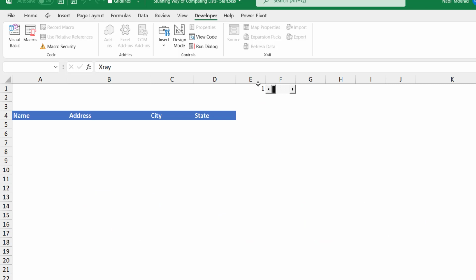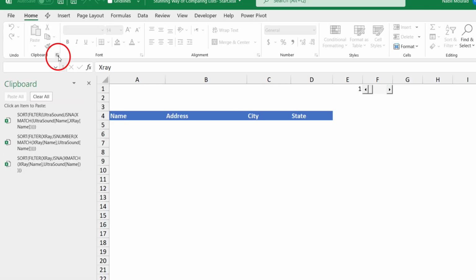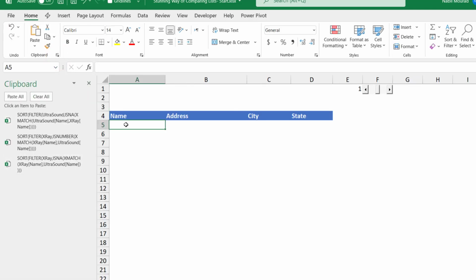These are the 3 functions we created in the data worksheet, and I copied and saved these functions in the Office clipboard. Now I'm going to wrap all of them in a switch function. The switch function will look at cell E1. If in E1 I have number 1, then it will be returning the first function. If I have number 2, it will be returning the second one. If it has number 3, it will be returning the third function. Then I'm going to expand the Office clipboard. I go to the Home tab, click on the Office clipboard, and here I see the 3 functions.